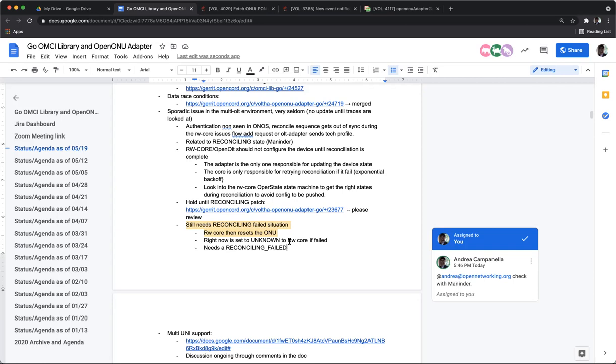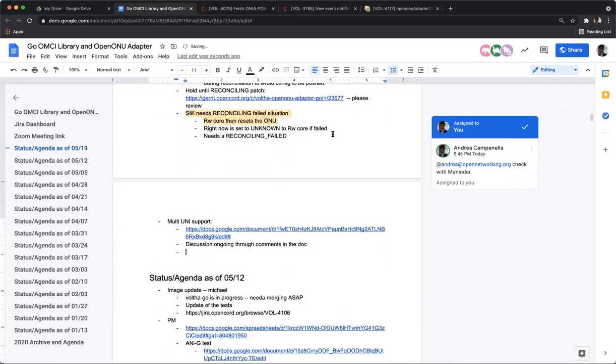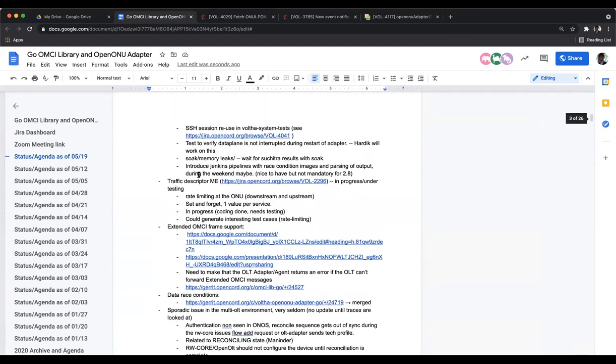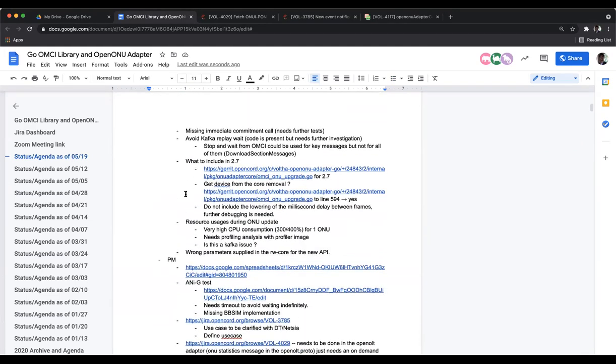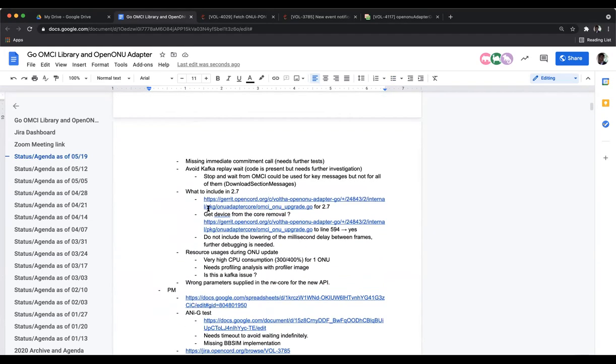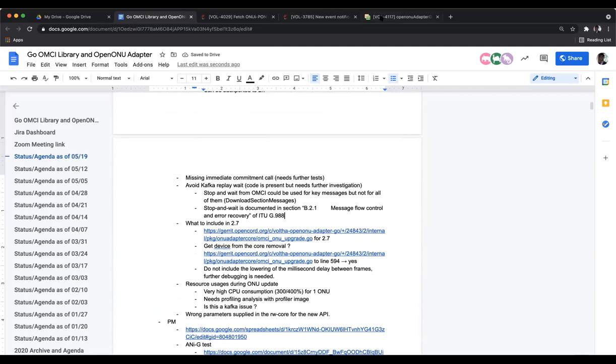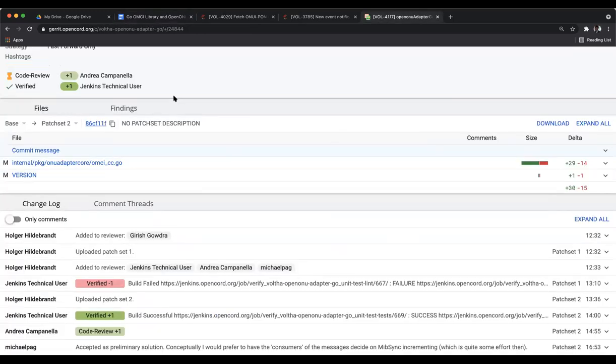Yes, Andre. I upstreamed 2 patches. They are work in progress patches because I'm still testing them. The first one is about allocation of the T-CONTs, and the second one is the change about the entity IDs. We still have 1 or 2 patches. The one about the general enabling and disabling of the ONU and enabling of all the UNI ports, and the second one is about the multicast GEM ports allocation for the multi-UNI case.